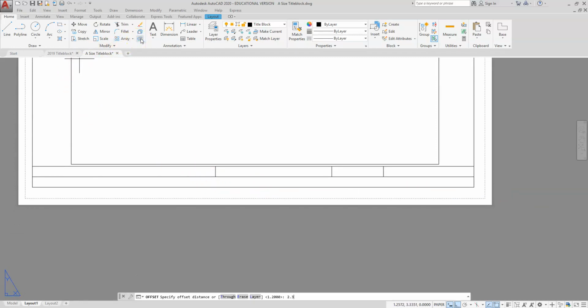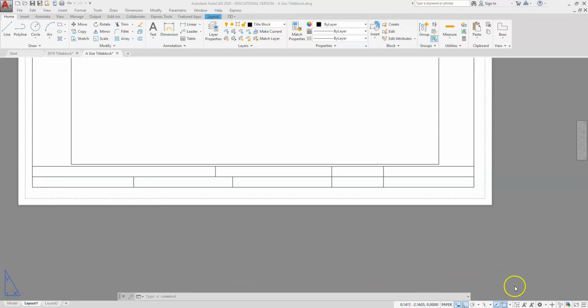So 2.35 is going to be the first location. Trim that. And then finish offsetting. Oops, wrong way. 2.3, 2.3 again, so I can just click on that. And then 1.2. Oops, I messed that up. So let's go back to 2.3. Helps to click at the end. And then I'm going to offset 1.2. And I'm going to go back over here and erase that line that I do not want. Alright.